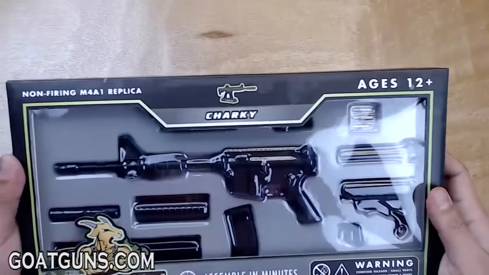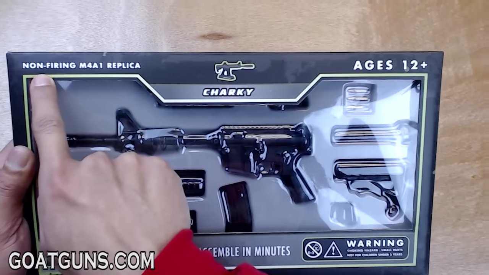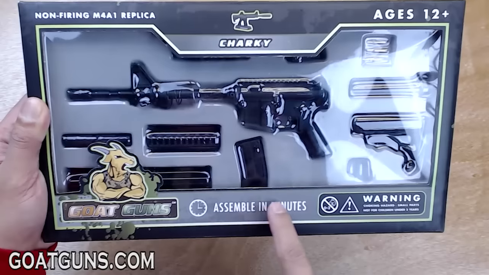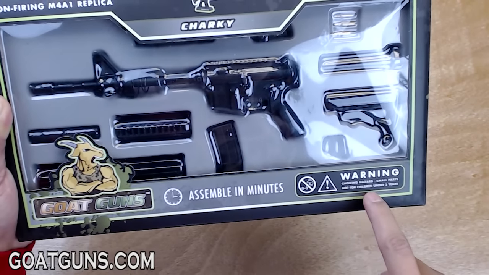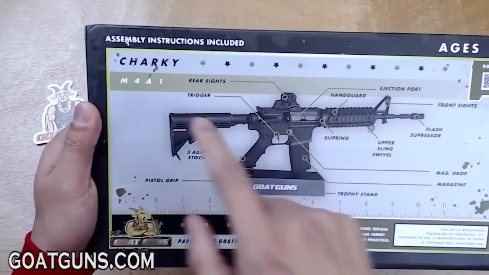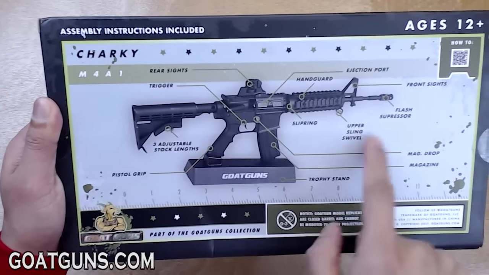Sorry about the light, it's the glare. Non-fighting M4 replica, okay? The color is Charky, ages 12 plus. Assembly kit, warning, choking hazard, small parts, not for children under 3, obviously, for obvious reasons. Assembly instructions included, Charky M4. You can see, I really love this.